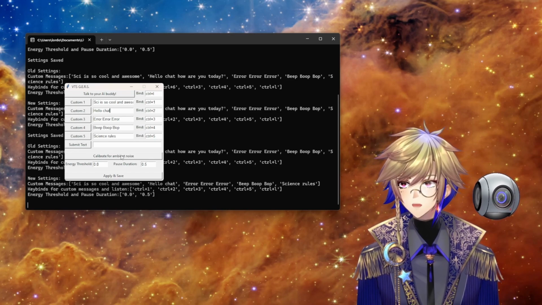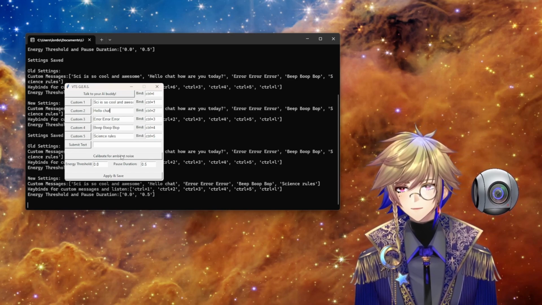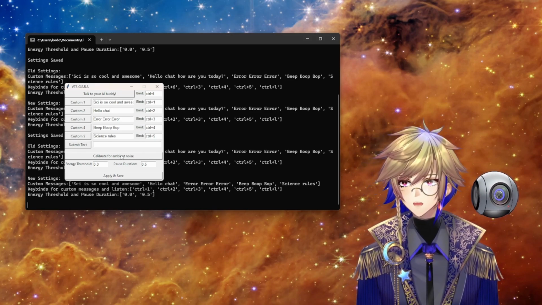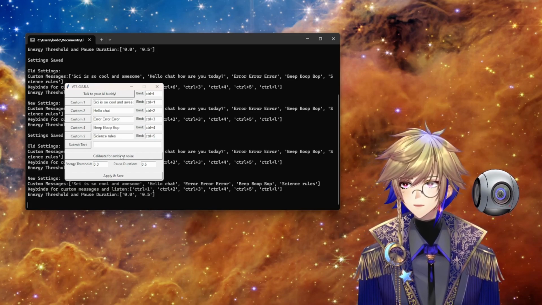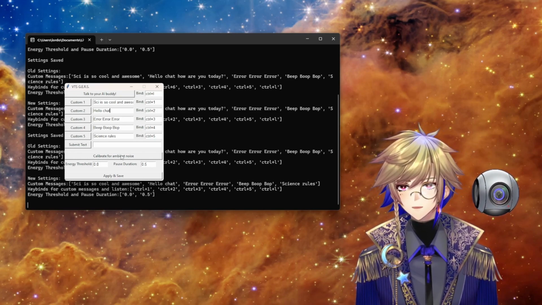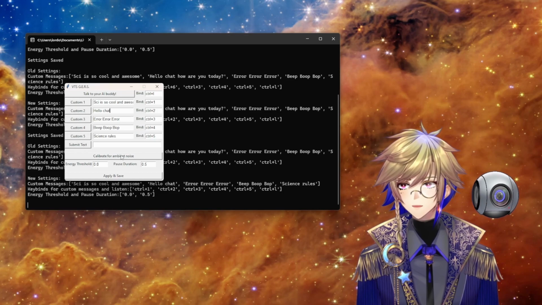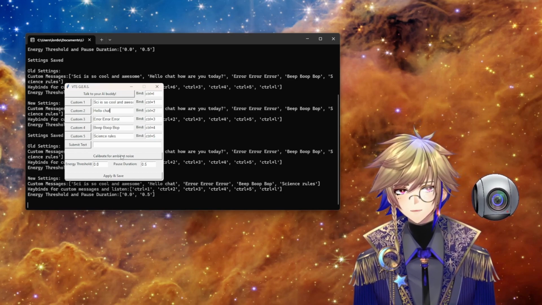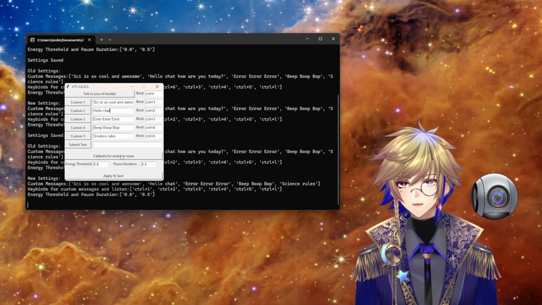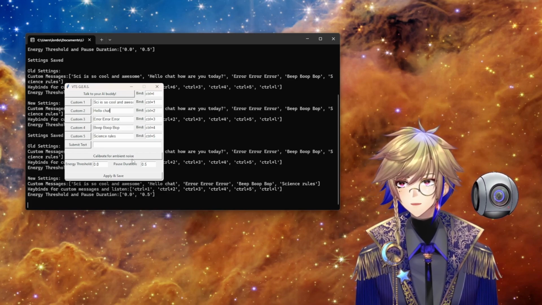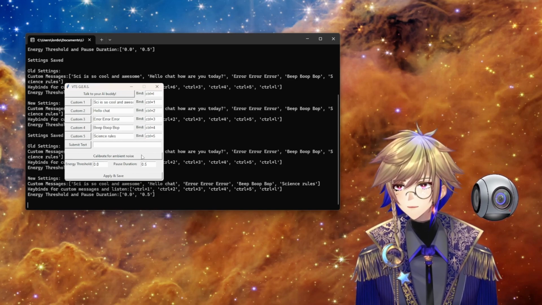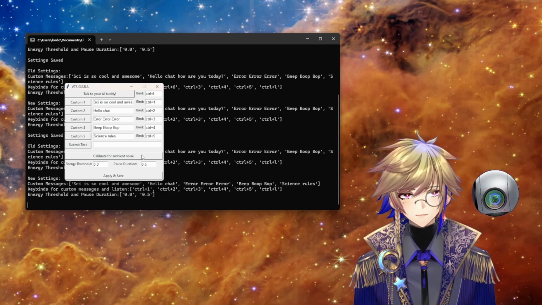The speech recognition package I use, the Python speech recognition package, has a few settings that you're able to play around with that I didn't have included in the first version of VTS G.E.R.S. So I've added a few of those settings that gives you the ability to play around with those settings a little bit and see what works for you. So for example, I now have a button here that allows you to calibrate for ambient noise, and it quite literally calls the function of the speech recognition package that calibrates for ambient noise.